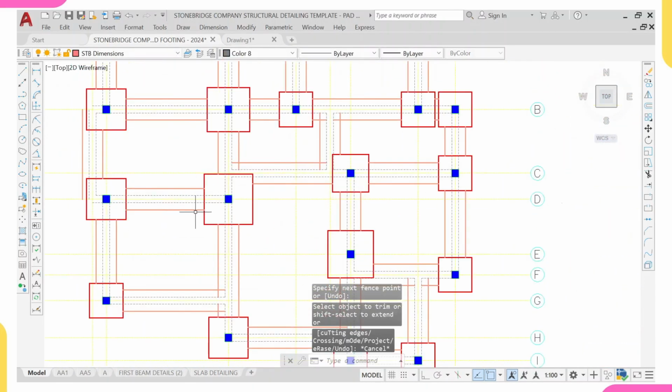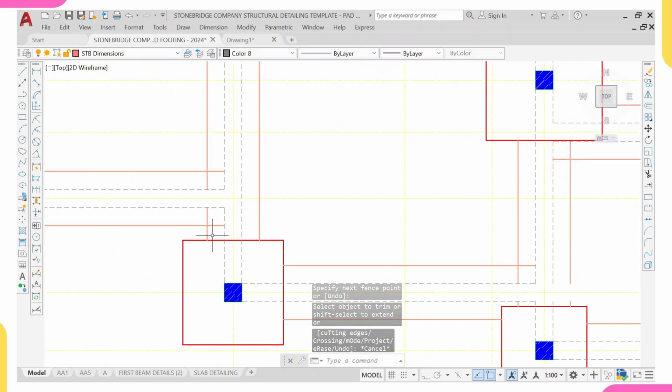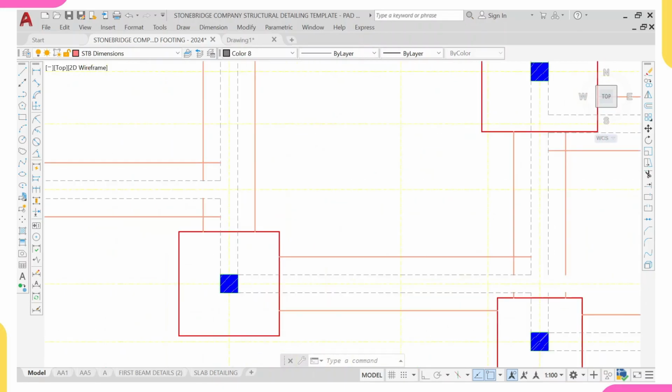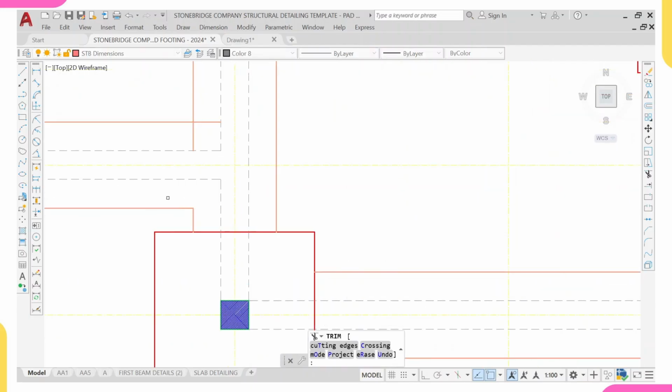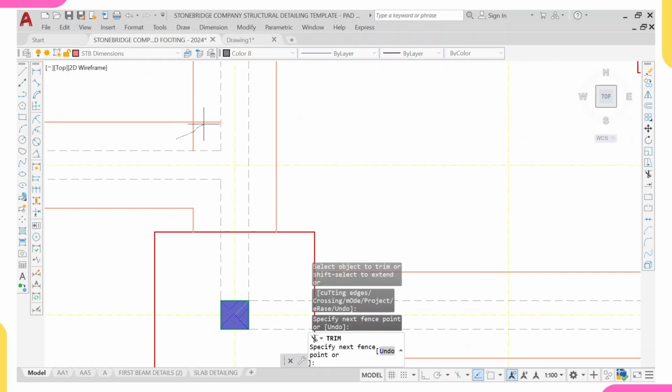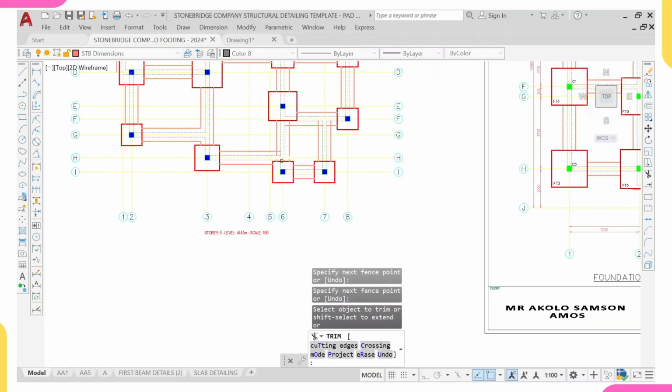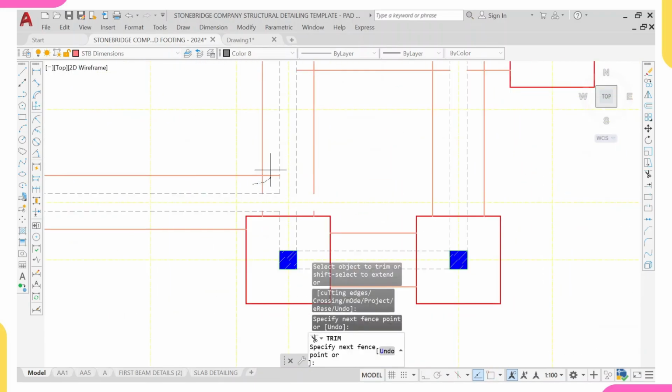So as you can see, I'm done trimming out all of them. But we are seeing here we'll trim out this because this thing should be straight like this. So we'll come TR, enter. In this case, I'll come and trim out this. Yeah, so it will be like this. And I'll also come and trim out all this. So let me check for them. Where are we having them? So look at it here. I'll come here, trim it out.